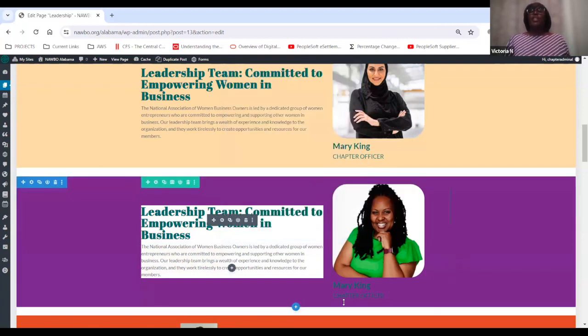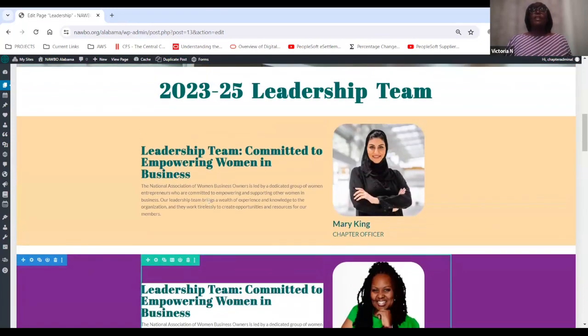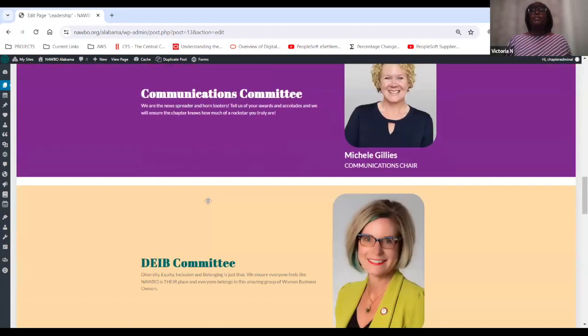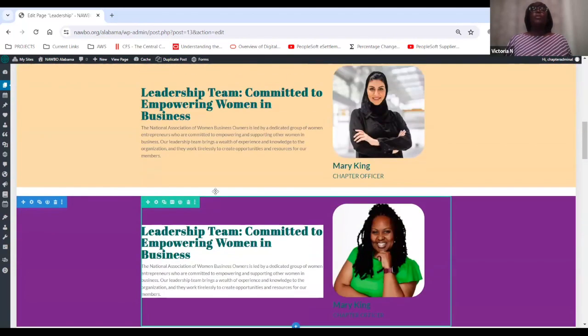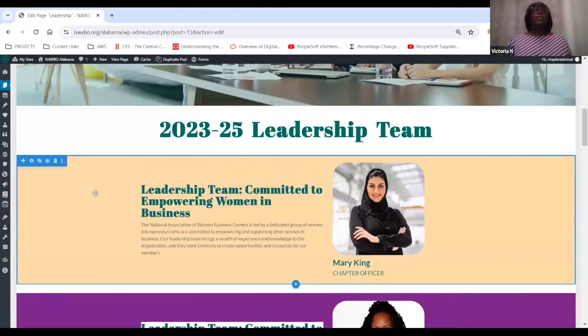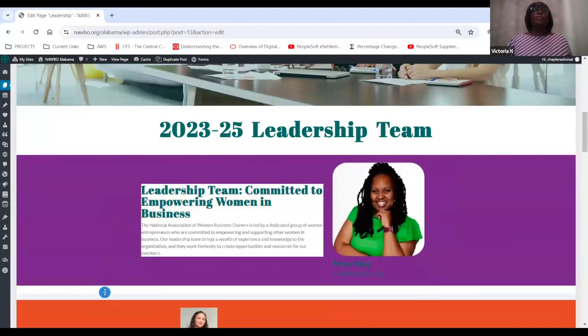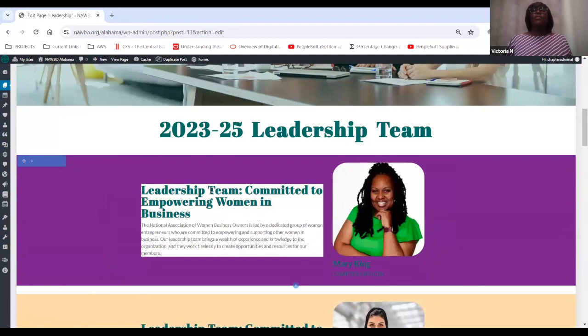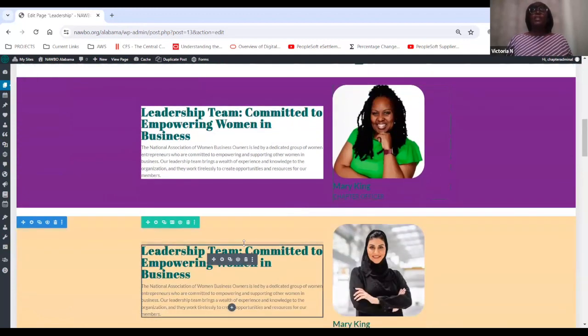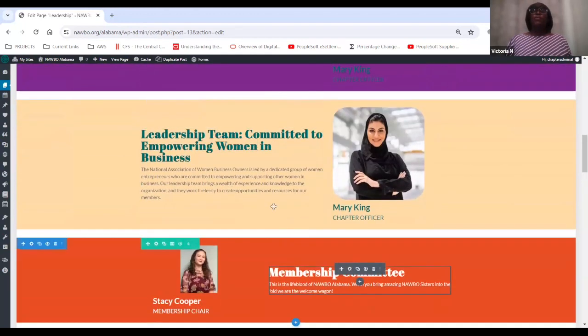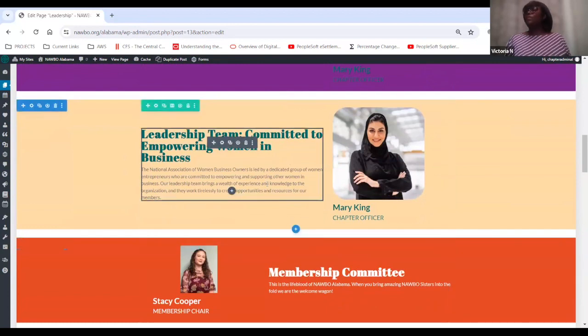So you can change everything on the page. Let's say you want to move this section to another section. I want to move this person to another section. You just drag it. Click on here. I don't know if you can see this little icon to drag it and put it down. So this one comes on top. You can drag it and put it wherever you want to put the chapter leader.